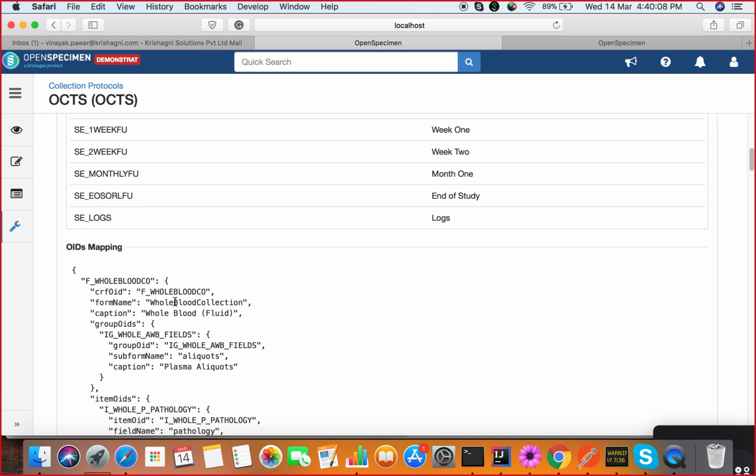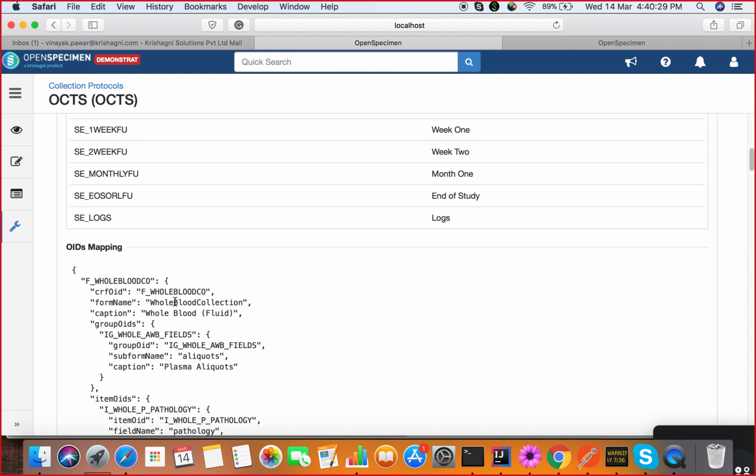And then we have the OID mappings here. As you know, there can be multiple instances of OpenClinica running at different sites, and each site instance might have different OIDs for the same set of CRFs.